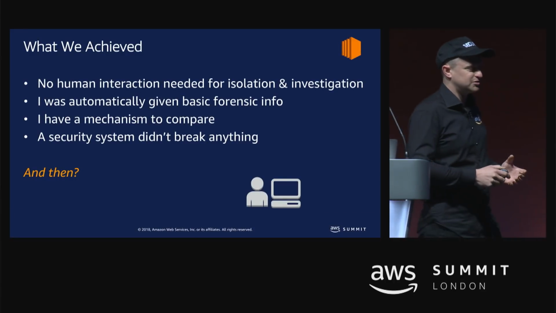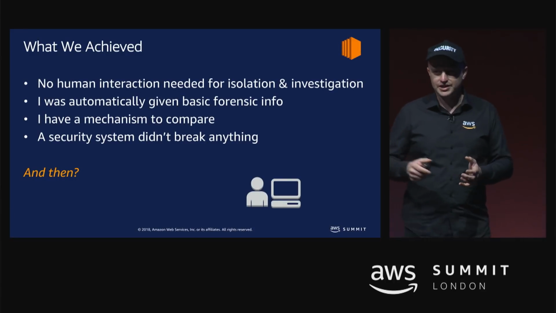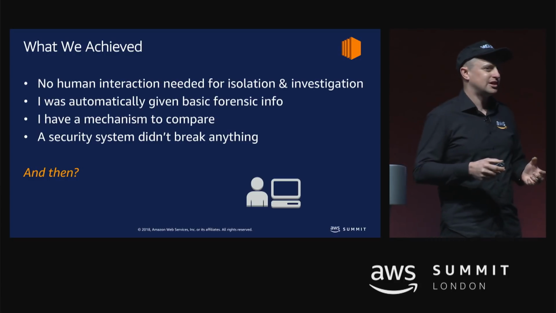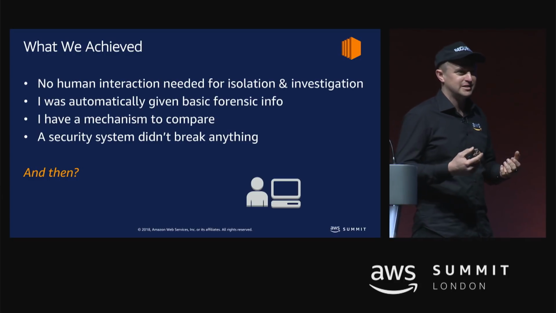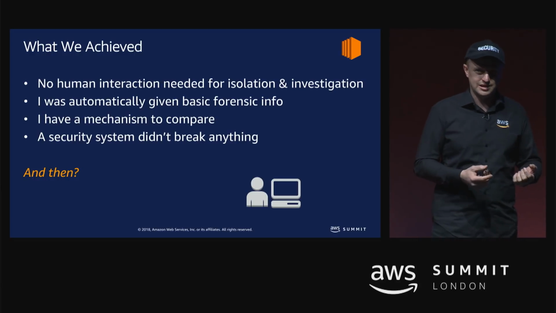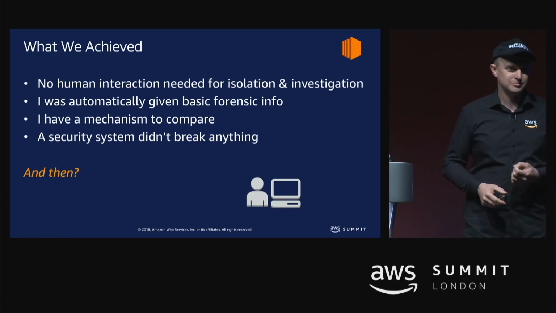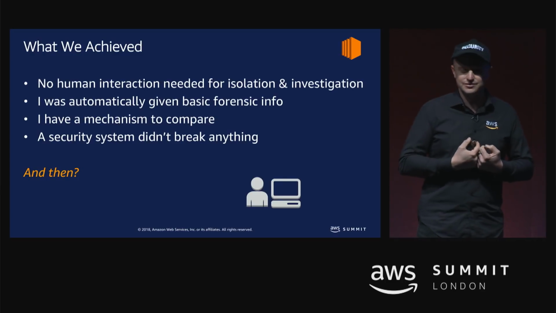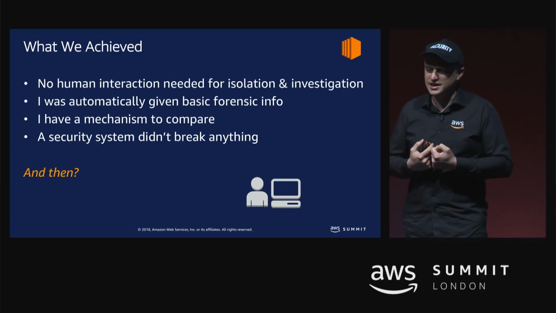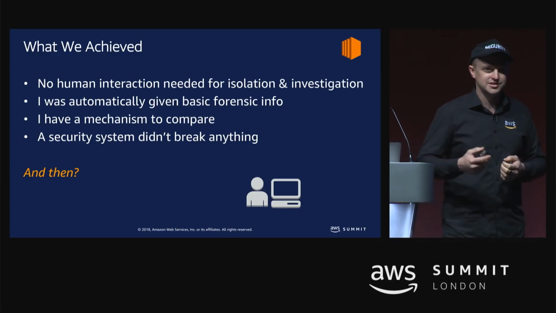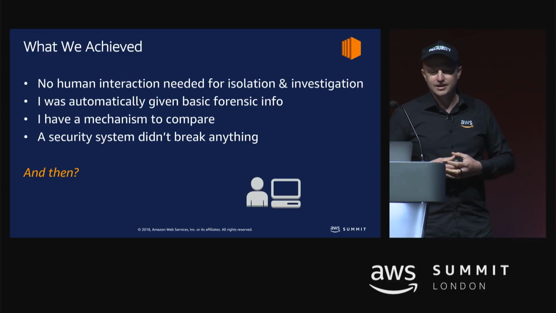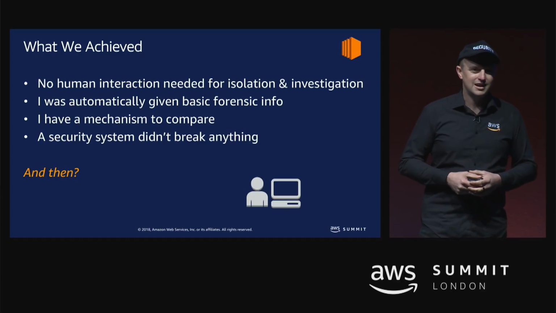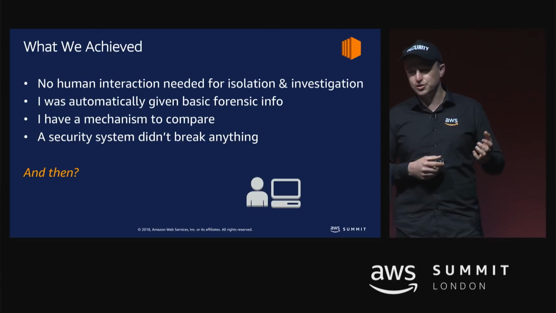So what we just achieved was something went bump in the night. In this case, it was GuardDuty that detected it, which is really, really cool. But no human interaction was needed. So I didn't need to get out of bed. It was automatically detected and not found when it was too late and our business was in the news. And I automatically got all that basic forensic investigation information, and also had the snapshot of all the information that I could do further analysis on or call in an expert if I needed to. For once, the security system didn't break anything. Cool, that's good. We've got those checks in place, and I have that mechanism to compare against what good and bad is.